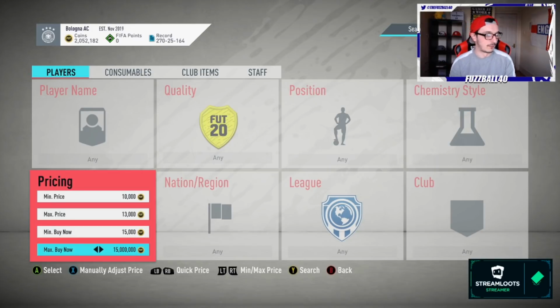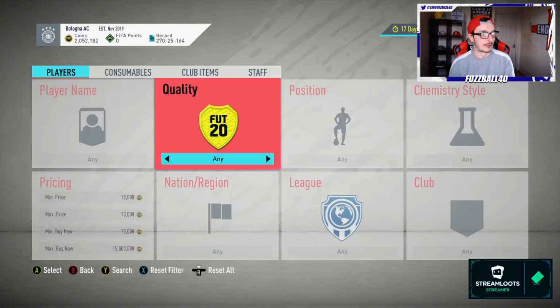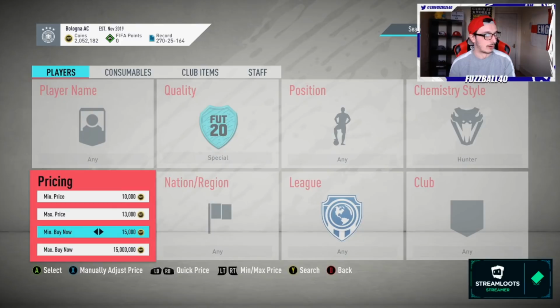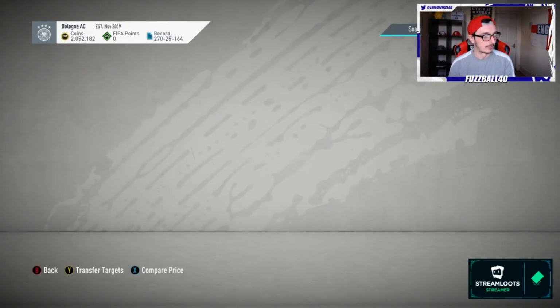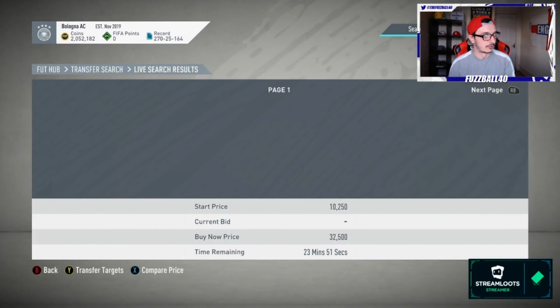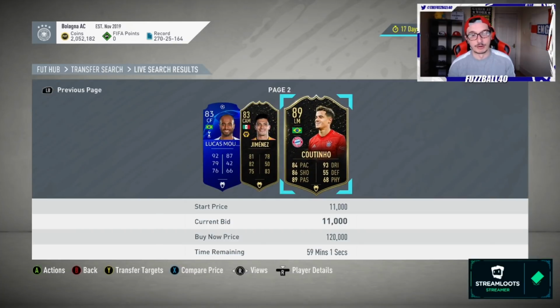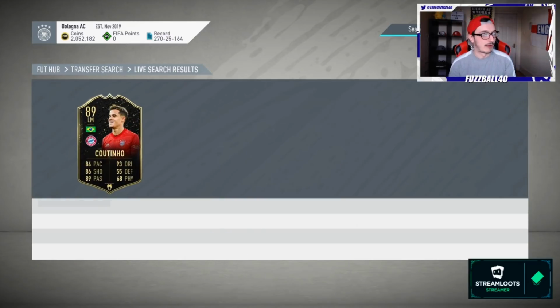10, 13, 15, 15 million. Set your filter to special, set your filter to hunter, and this will allow you to compare price back out relatively well. So if I compare price, and if I go on this one here, you want to look for none over the hour. You don't want any over the hour, okay? So the last one you want is on 59 minutes, and you want to compare price back out.